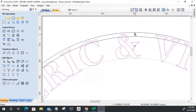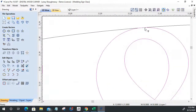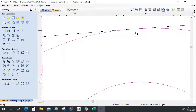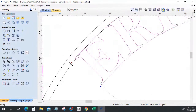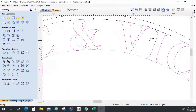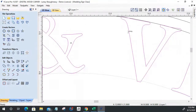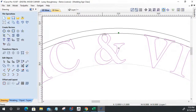And of course, I don't want to overlap that much. I want just a slight bit of overlap there and everything. So I can kind of focus in on some of that. I'm going to hold down my control key and use my up arrow, and that's micro movement. That'll let me micro move that up a little bit.